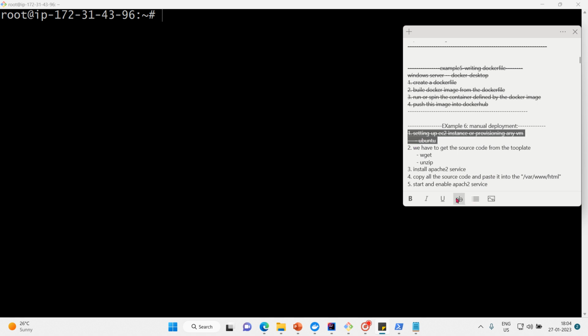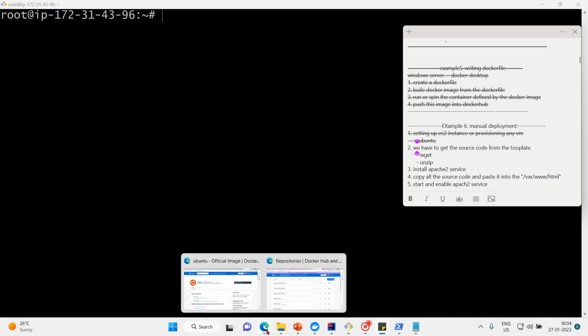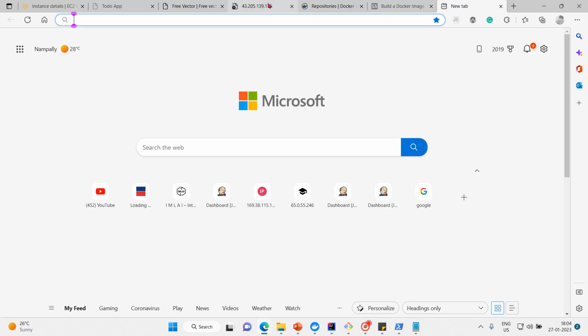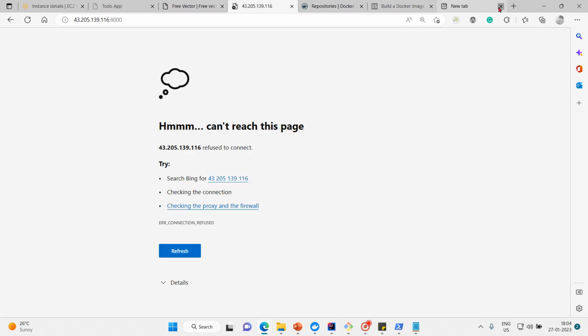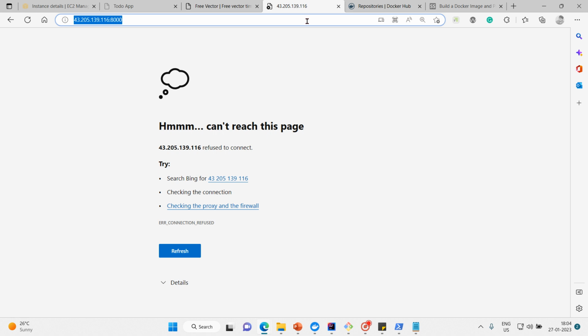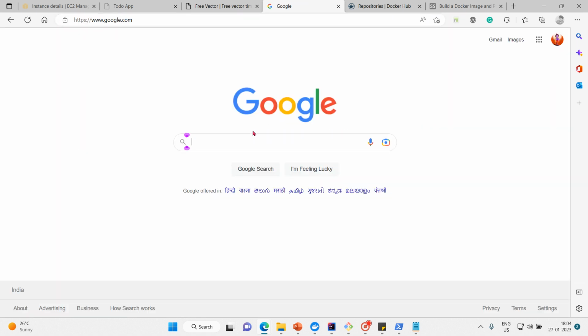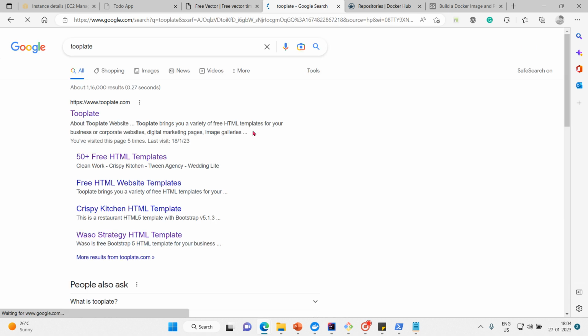Now the second step, we have to get the source code from the template site. For this, I will get into the browser, and go to www.template.